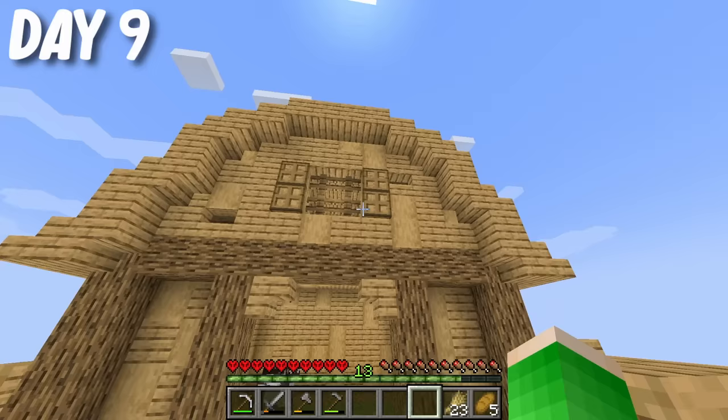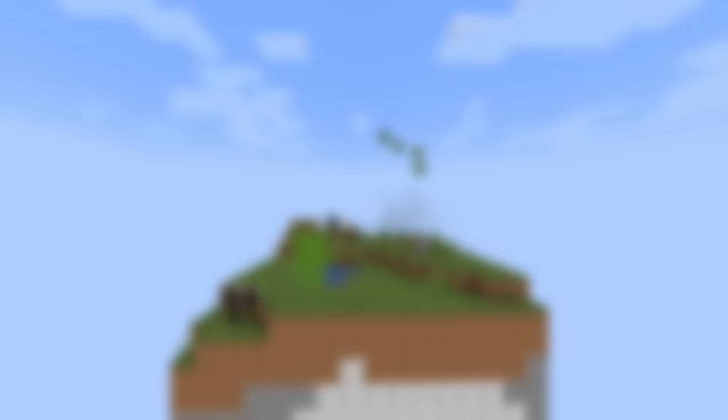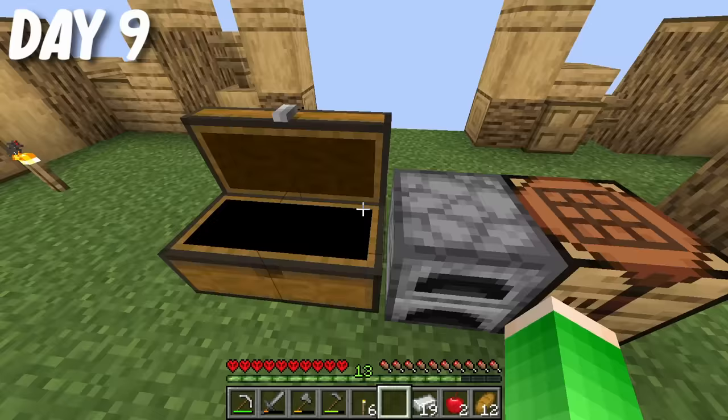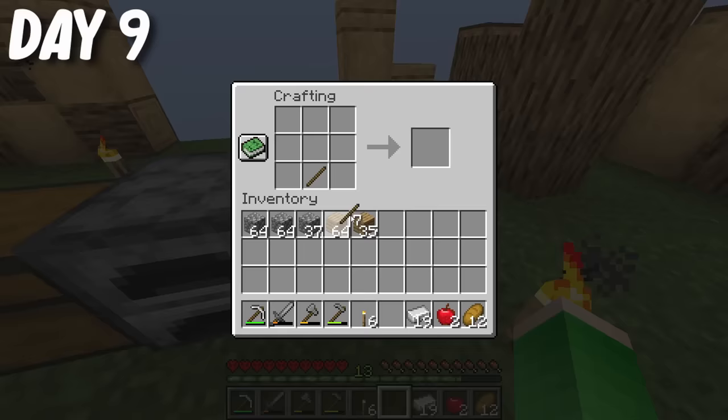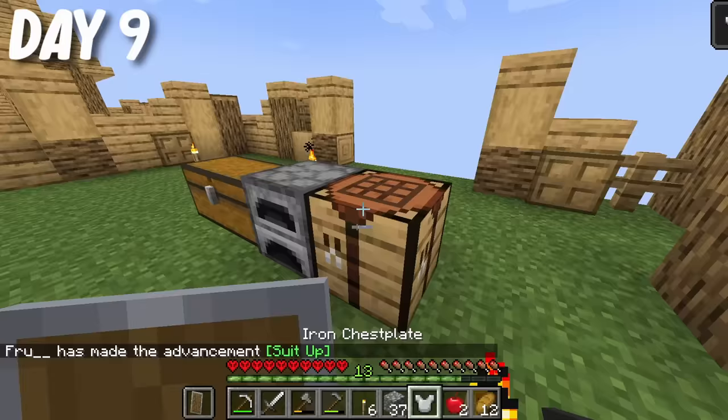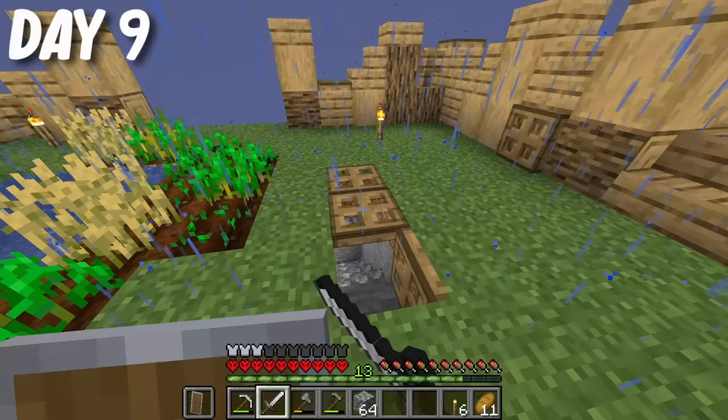Now that I've built this, I want to start exploring more of the one chunk. So I'm just going to make a double chest and store a bunch of my items. Now, I don't actually know how dangerous things are going to get down there, but I do want to be on the safe side. So for that reason, I'm going to make an iron sword and also a shield. And I know this is probably a huge waste of my iron, but just to be on the safe side, let's make an iron chest plate. All right, let's go ahead and explore more of this one chunk.